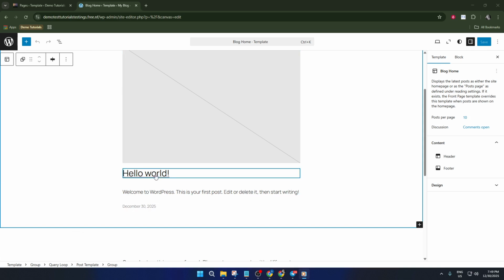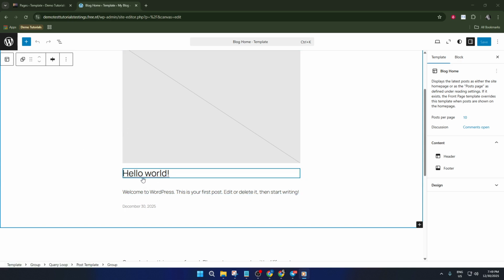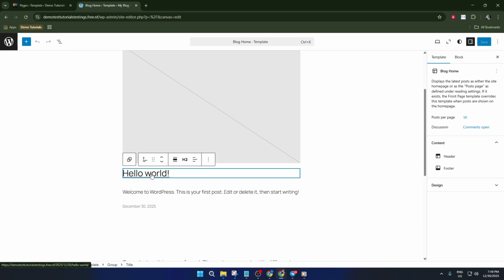Here's how you do it: first, click directly on the block of text you want to adjust. Maybe it's a paragraph block or one of your headings. You'll know you've got it selected because it'll be outlined and ready for editing. Once you've clicked on your block, look over to the right-hand side of your screen. You'll see a sidebar with all sorts of options.